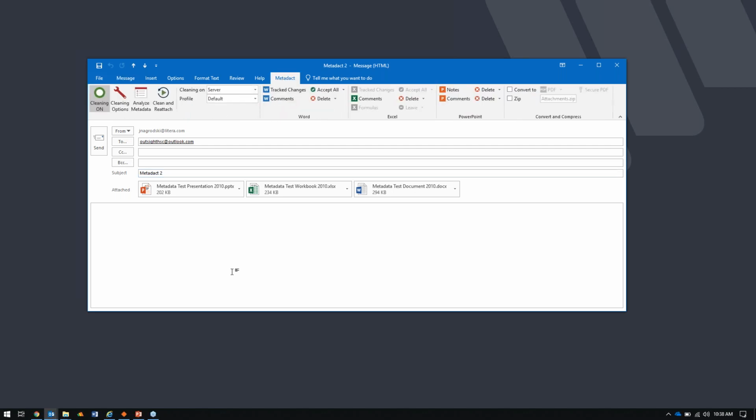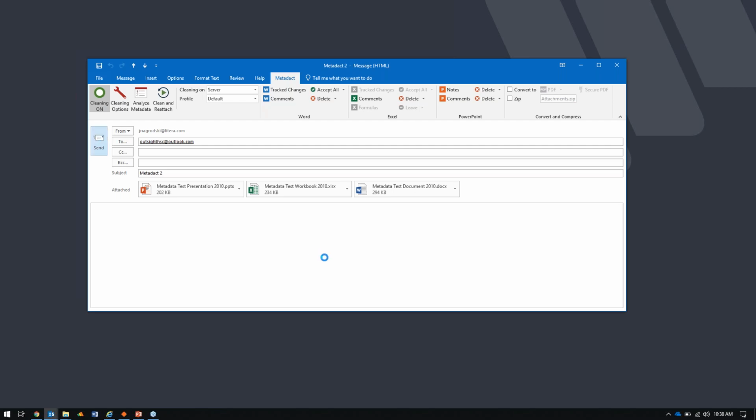The next workflow I have set up here is I have some alertable metadata in these files. Once I click send, I'm going to get some notifications that there may be track changes or comments in there. And as I mentioned before, whenever you're collaborating, it could be necessary to retain these items so that your recipient can see those track changes or comments on the other end.